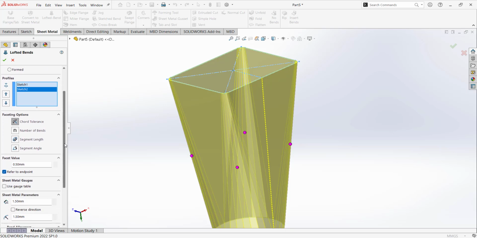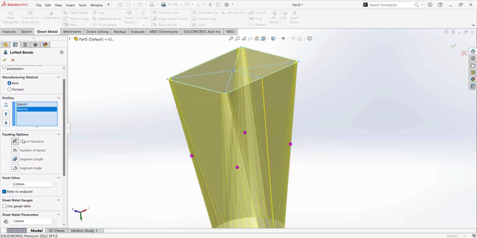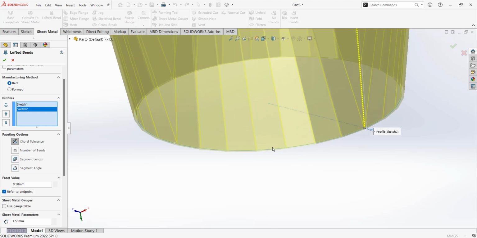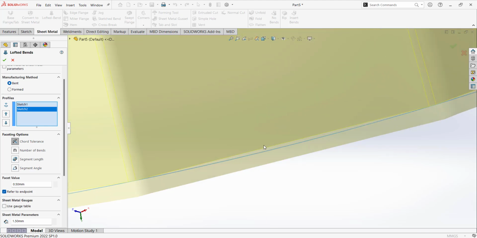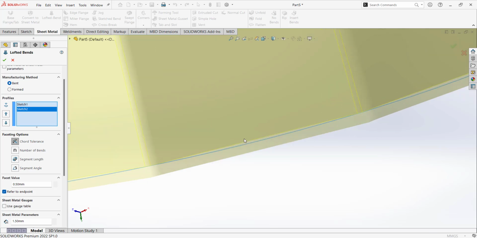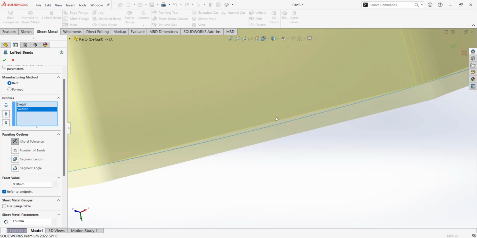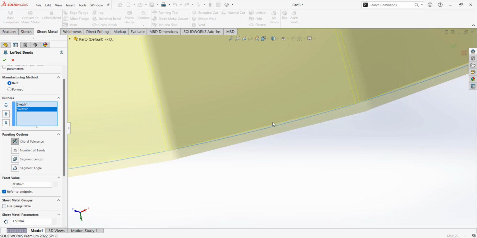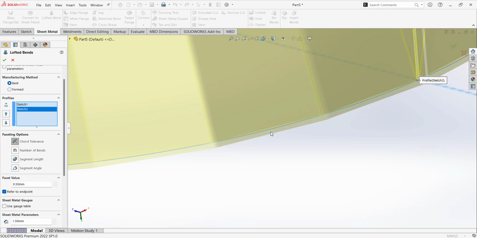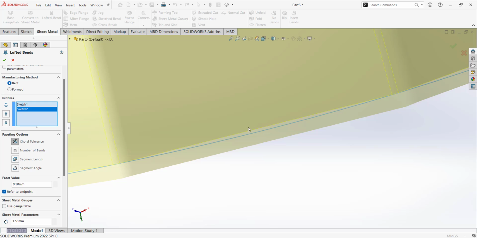Now there are certain parameters to show in the lofted bend command here. First one is chord tolerance. So you can see this symbol here. Chord tolerance means, when you observe at the bottom, it is not a complete circular shape. Sheet metal is bent here in the form of chords. So the maximum distance from the sketch to the chord will come at the mid portion here. You can see here from one end to another end, one curve shape is coming, and the maximum distance between the chord and the curve shape is called chord tolerance.